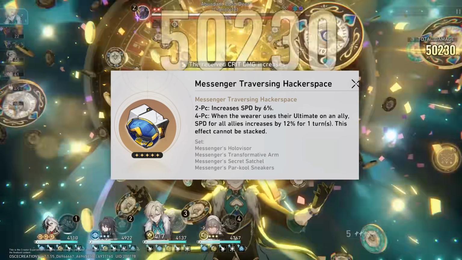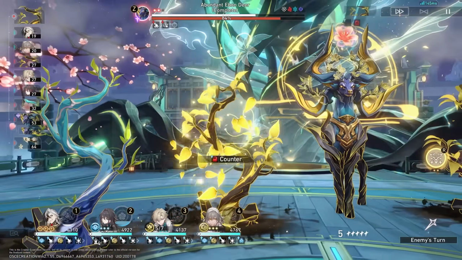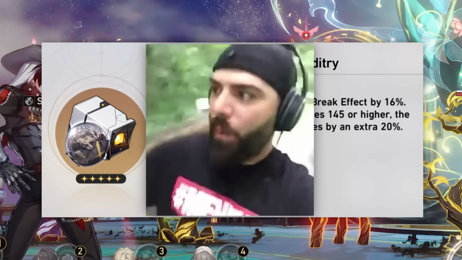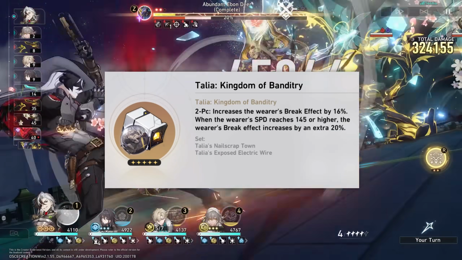You can also give him 2 pieces of the speed set, but I wouldn't stray from that or the break effect sets. For his planar sets, you want to go with Talia, which gives a ton more break effect in exchange for him being faster than Keemstar. Until a different planar set comes out that gives speed bonus or break effect, this is basically the only one you want.